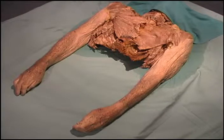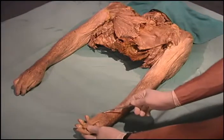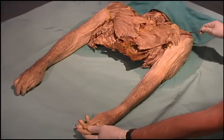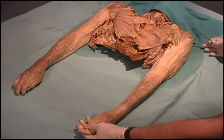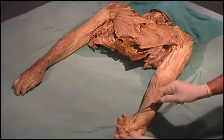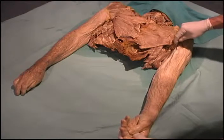The cephalic vein drains the anterior and posterior aspects of the lateral hand and basically courses along the lateral border of the forearm and arm to the point where it drains into the subclavian vein up here in the neck. The basilic vein drains the medial anterior and posterior borders of the forearm and hand and runs along the medial border and then ultimately drains into the brachial vein along the medial side of the arm.